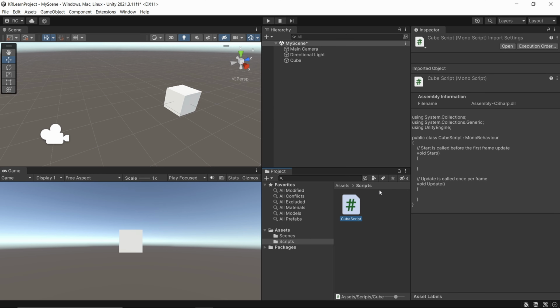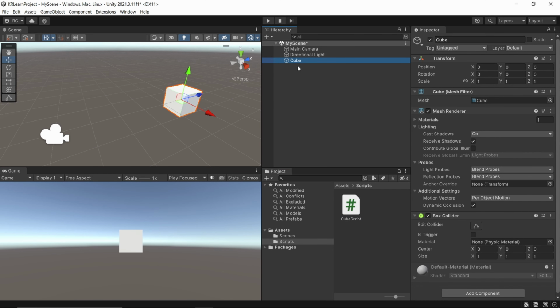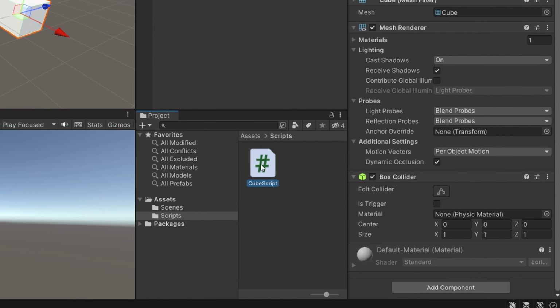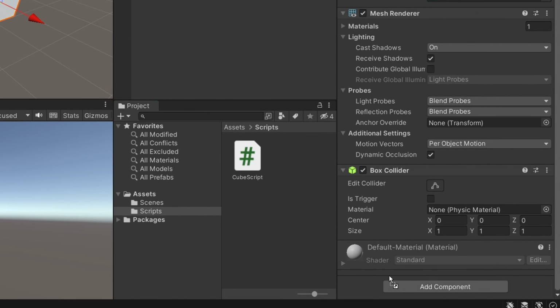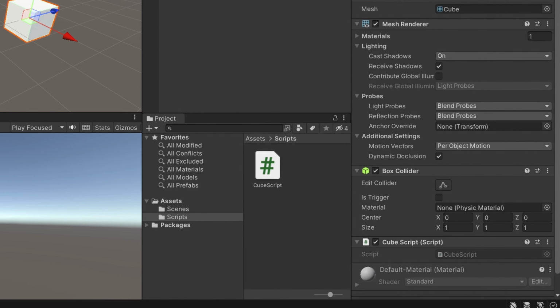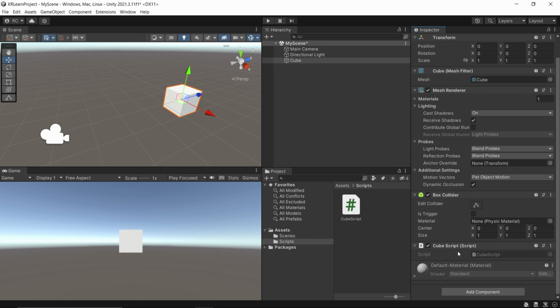Okay, this script can be treated as a component. So if we go in our cube and select that, you can take your script, drag and drop it in our inspector, and you see that it's being added as a new component for this entity. Now this script will contain code that will define behavior. So you see that we're closing the loop.